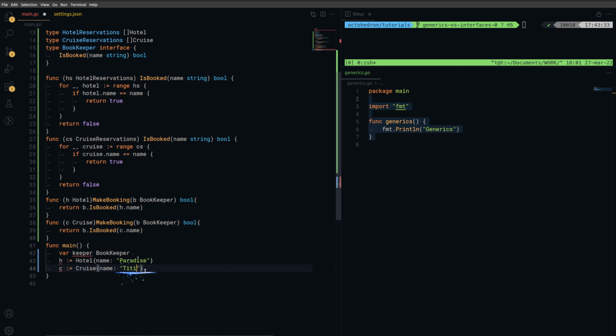Titanic 2, let's say. Now let's go into these two. We already have hotels. Well, one hotel. And let's go into the reservations list.